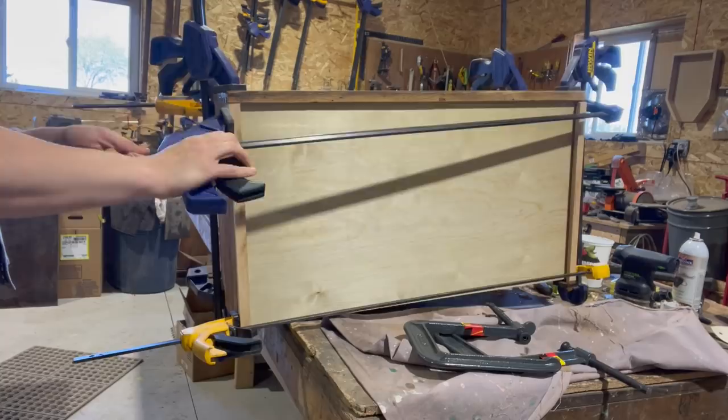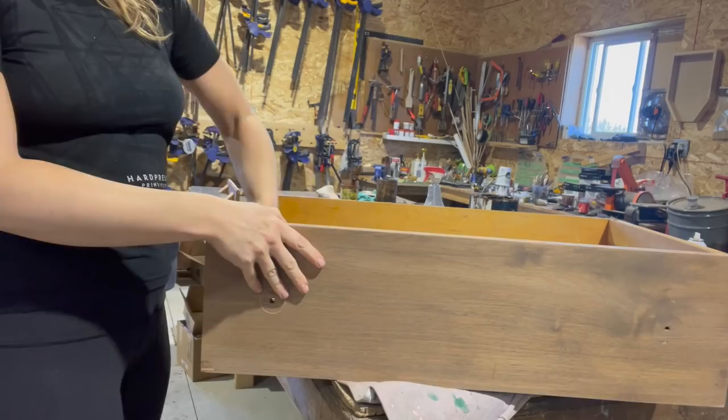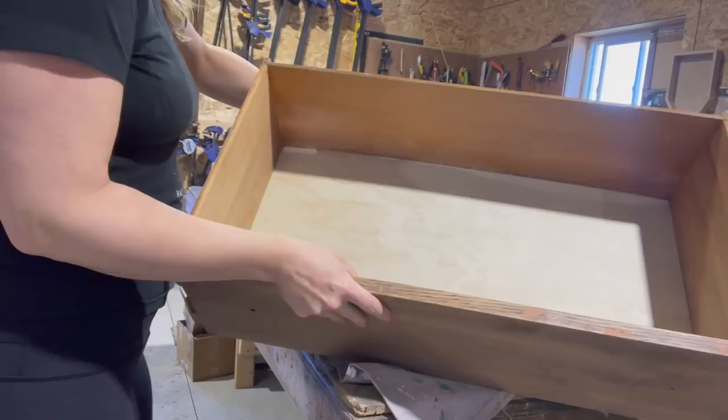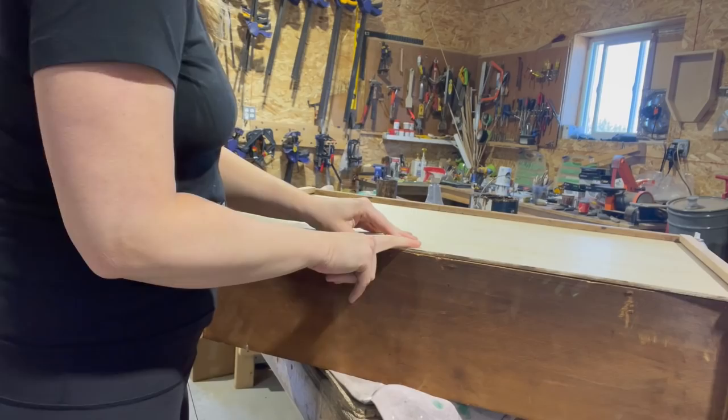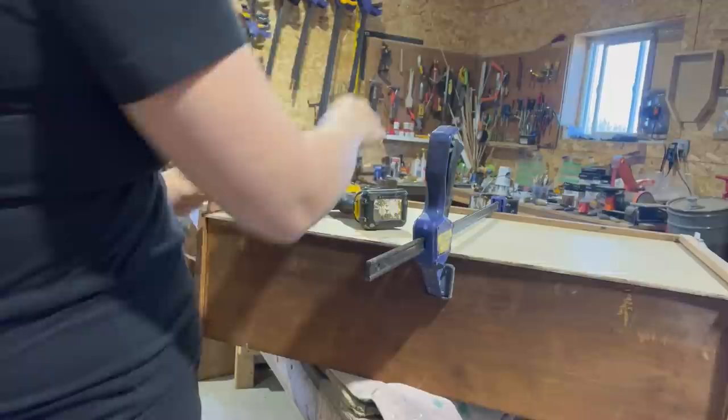All right, so it looks pretty nice and sturdy, guys. Not any side-to-side motion. It's really nice and sturdy. Got a nice new drawer bottom here. So the last thing we need to do to get this guy back together is put some nails going into the back here. So I'm gonna pre-drill those and put just 3 nails across the back here. Let me grab my drill. Make it straight.